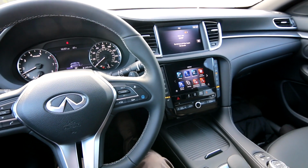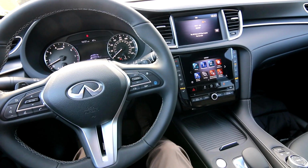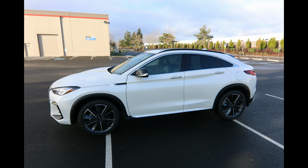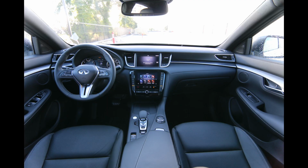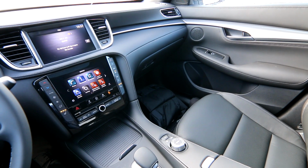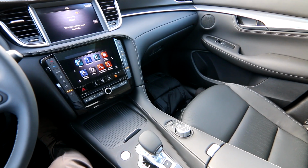It's absolutely beautiful. This one, actually, we took it on trade, believe it or not, with only 319 miles. The customers, I think they decided they wanted the larger QX60. We have the brand new QX60 that just came out. They were hard to get, but now we have a little bit more of an easy inventory. Before they were pretty much all sold out, but now with a more regular inventory of QX60s, I think the customers just opted to trade this in for that, and they wanted something a little bit larger, which is understandable. But if you don't need a three-row, mid-size crossover, something more compact, this QX55 is a great proposition.